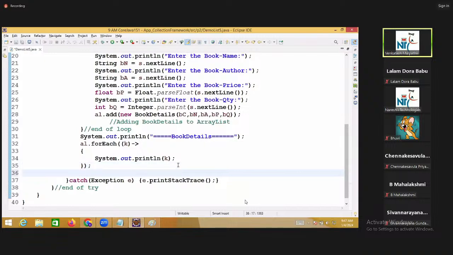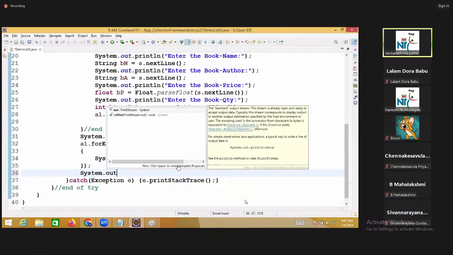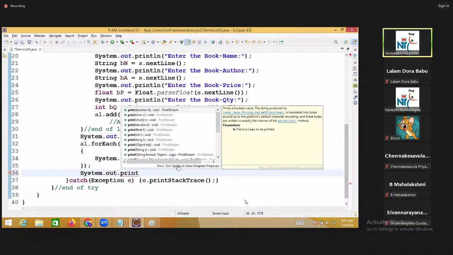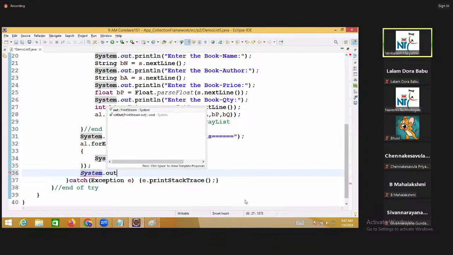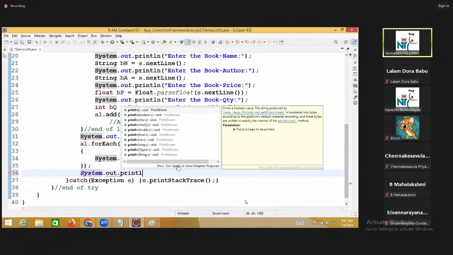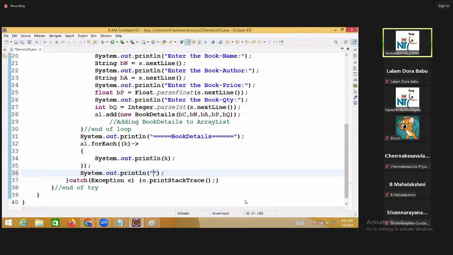System.out.println, sorting choice I am giving to you. Here I will use a while loop.